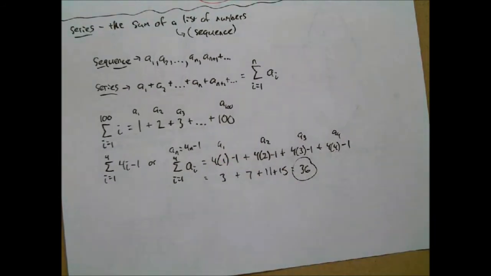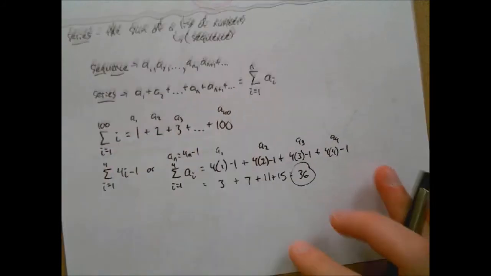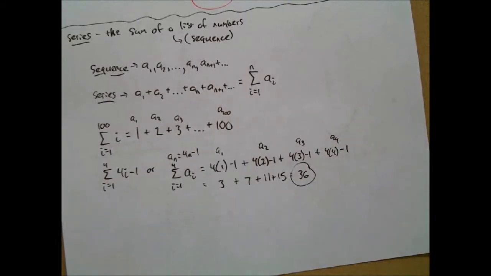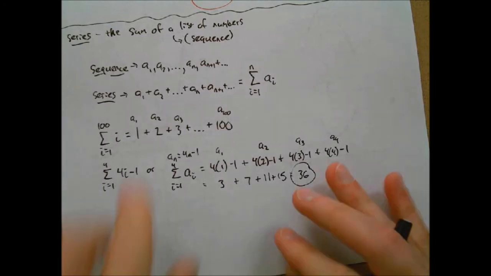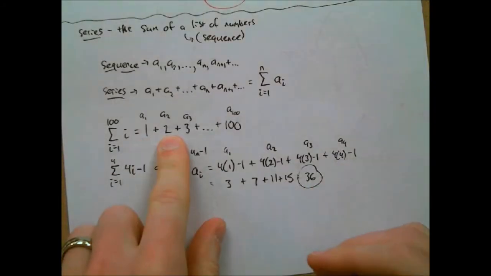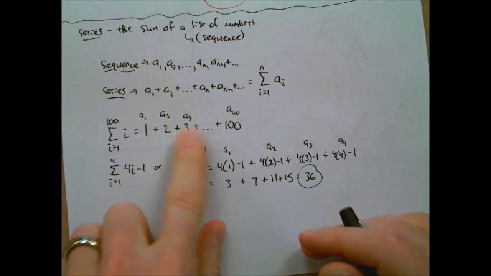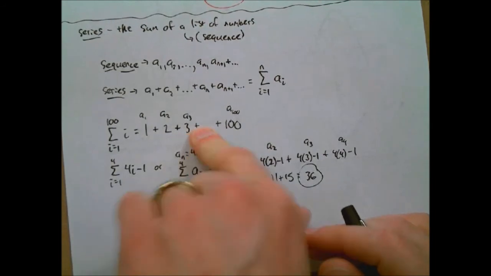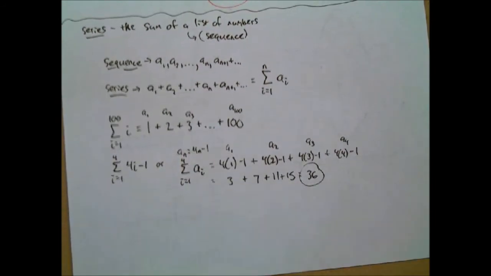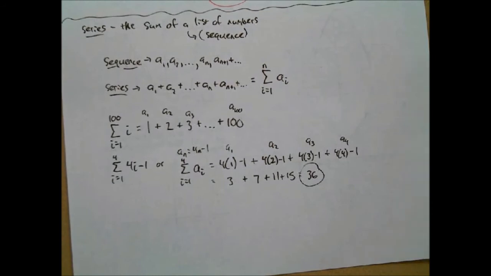Finite. What about the sum of the numbers from 1 to 100? How might we go about doing that? That would be a lot of work. So the brute force method would be to do 1 plus 2 is 3. Plus 3 is 6. Plus 4 is 10. Plus 5 is, and you get the idea, all the way up to plus 100. That's a lot of work, but there's a formula. And actually, there's a bit of a trick to it too. So I can show you what I mean by that trick.